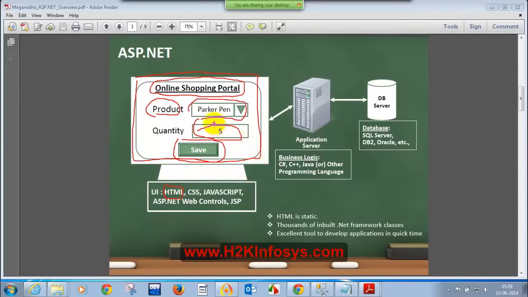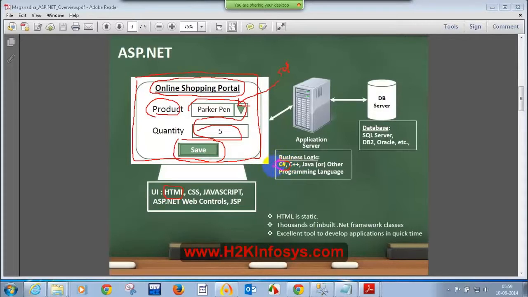And as I told you already, assume that the price of each Parker pen is $50. The moment you select 5 Parker pens and click on save, your shopping cart will show the amount as $250. So some calculations are happening here, and calculations normally happen using a programming language.